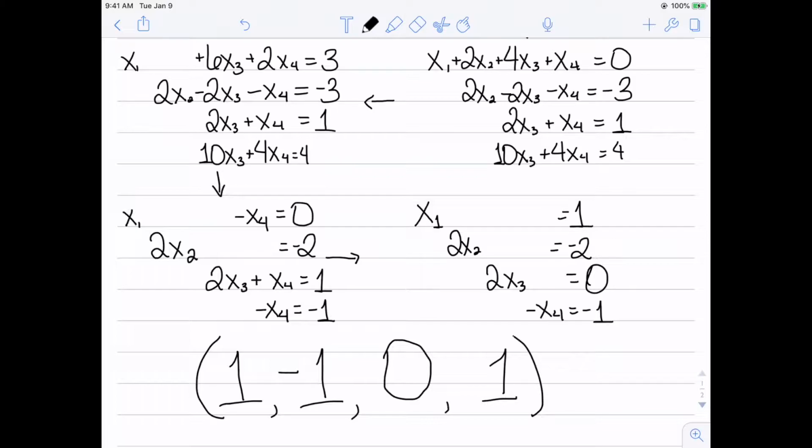So I was able to just switch the equations around. My next potential problem comes from, what if I can't just switch equations around? What if x2 doesn't occur in any of the subsequent equations? Or what if x3 doesn't happen in any of the subsequent equations, etc.? So let's see what happens there.